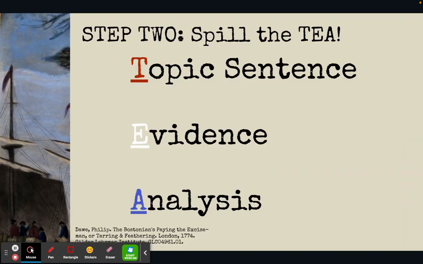Now it's time to spill the tea. This is a great way to structure your body paragraphs. Each body paragraph should start with a strong topic sentence that relates to your thesis. Then you want to add a piece of historical evidence, and finally, your analysis of why it matters and how it shows causation or change over time.